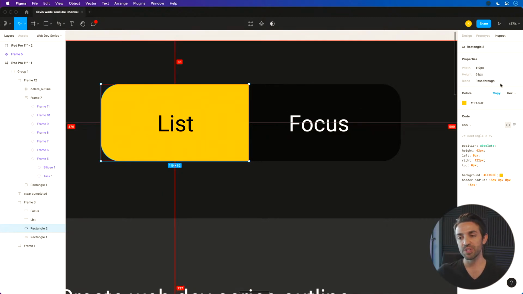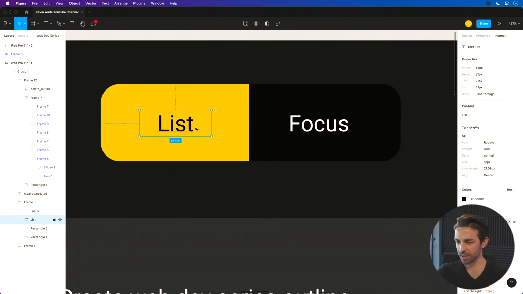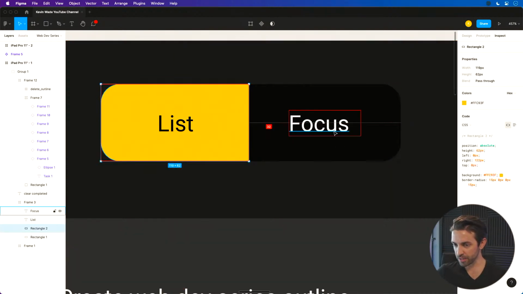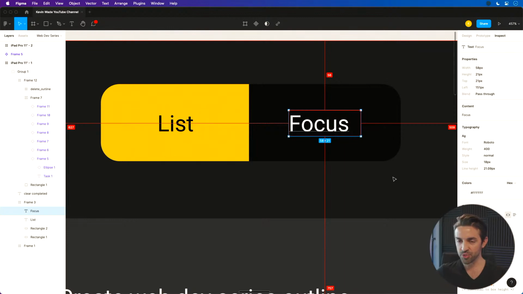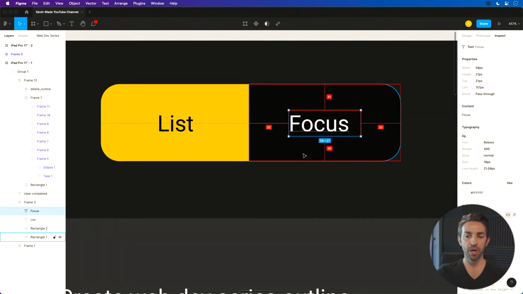So I'm going to make both of these tabs a 120 width and then 62 height. That's fine with me. We've got the color black, we've got the color yellow, we've got the color white, just trying to get a lay of the land of the styling here. So I might call these a tab button. So we want to create a tab button component.